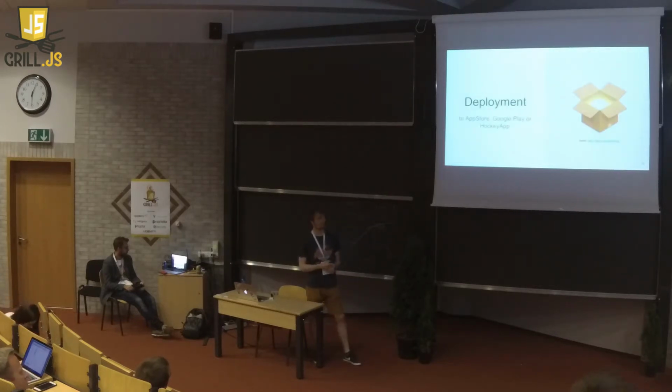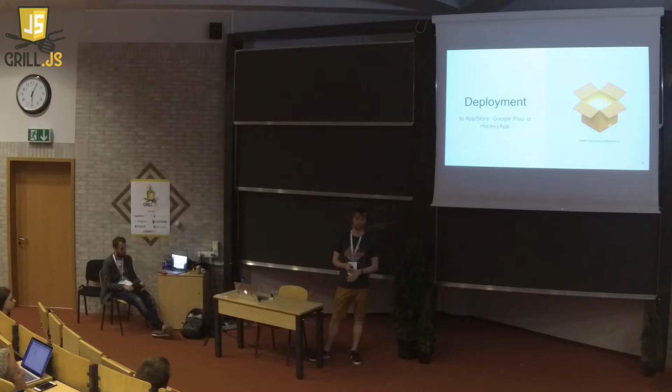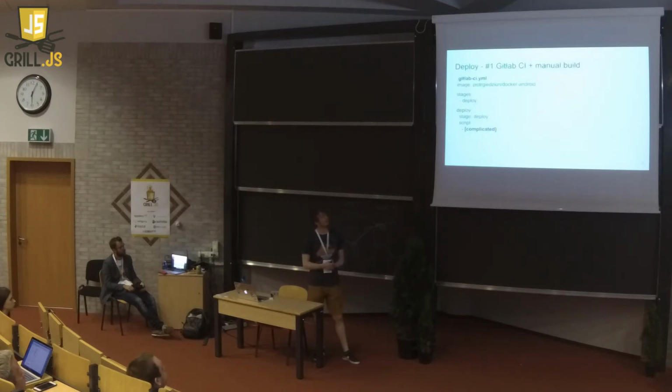So deployment, we can deploy to several points. We can deploy to the App Store, we can deploy to Google Play. They both have some kind of internal tests. And there are alternatives such as HockeyApp and others, where you can push both iOS and Android applications and then deliver them to the users.